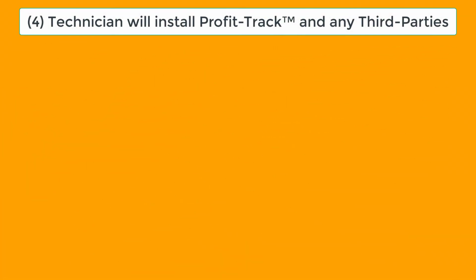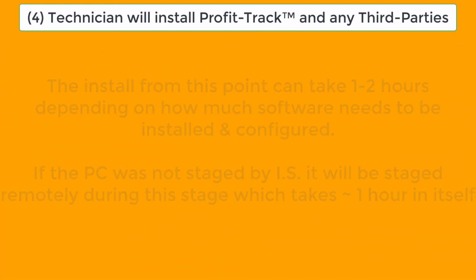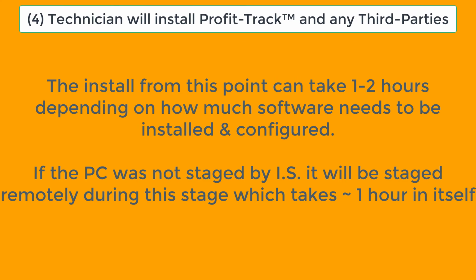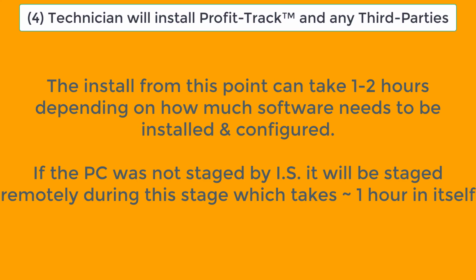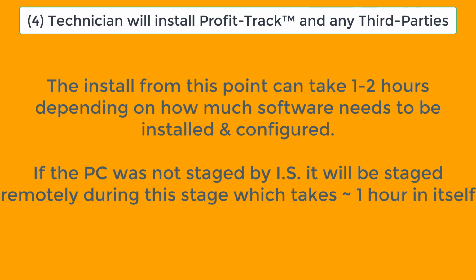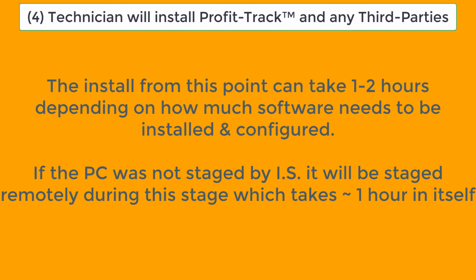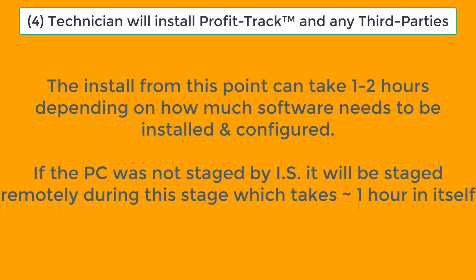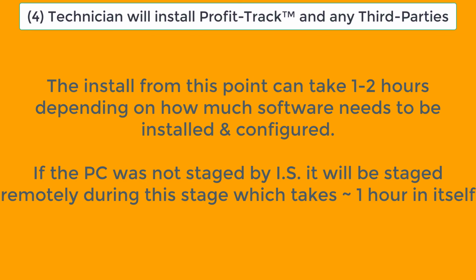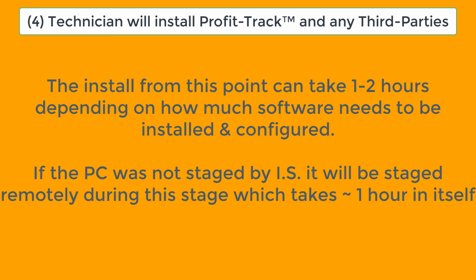At this stage, the technician's going to be dialed in, so leave it with them. They're going to go through and install ProfitTrack, like I said. Now, as we said at the beginning, this process can take between 1 and 2 hours, depending on just how much they have to install. They'll give you a buzz back once it's done to confirm that everything's the way you'd expect it to be for ProfitTrack and for any of the third-party stuff that we deal with ProfitTrack.